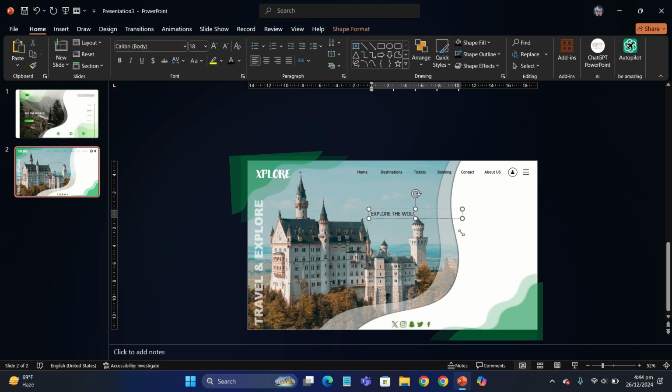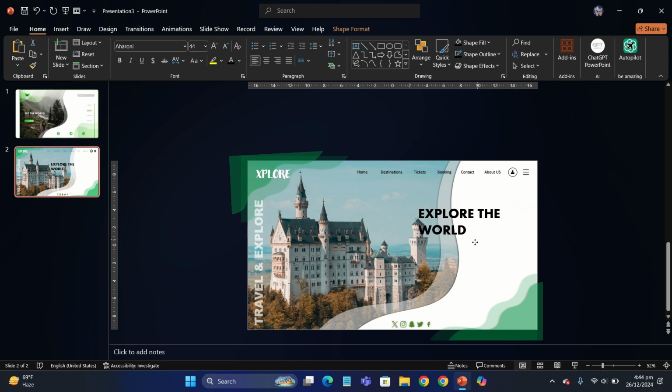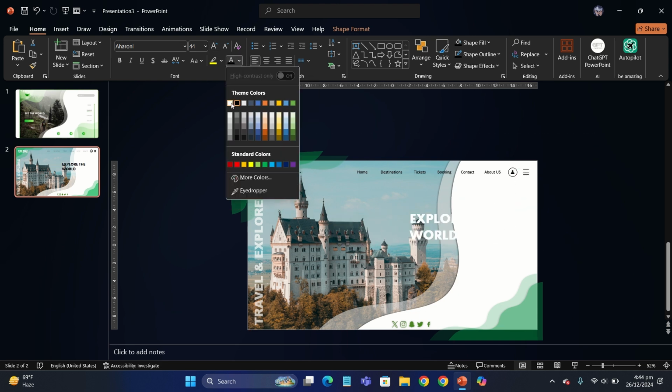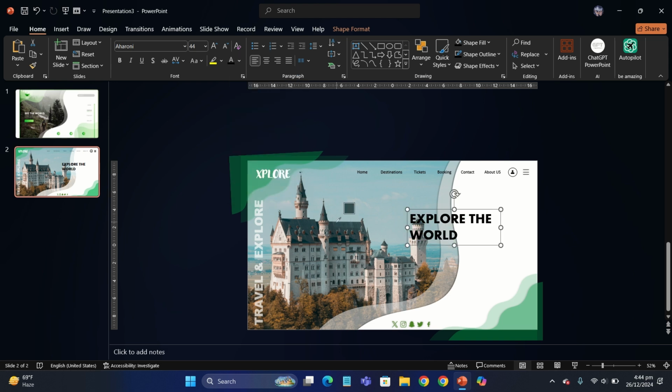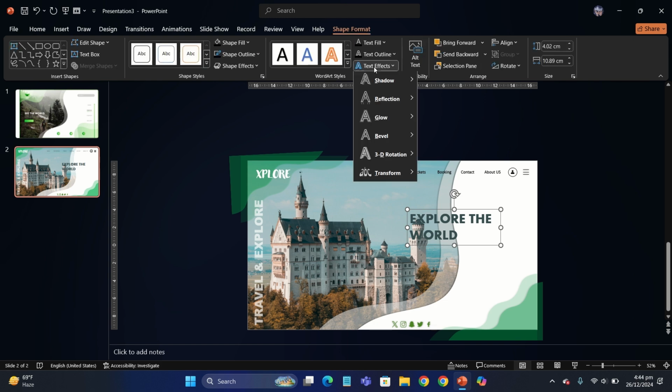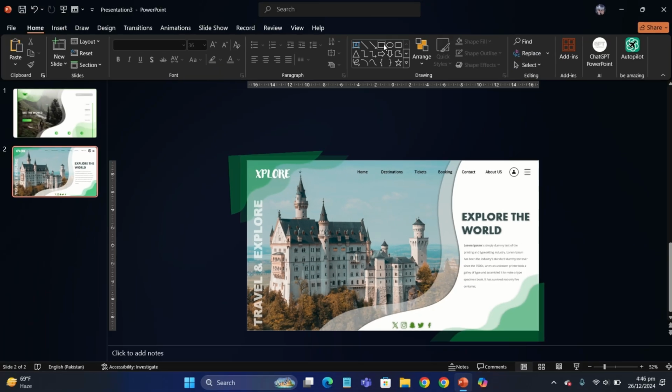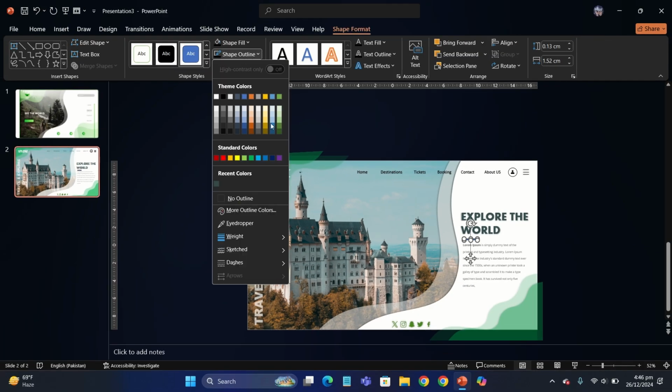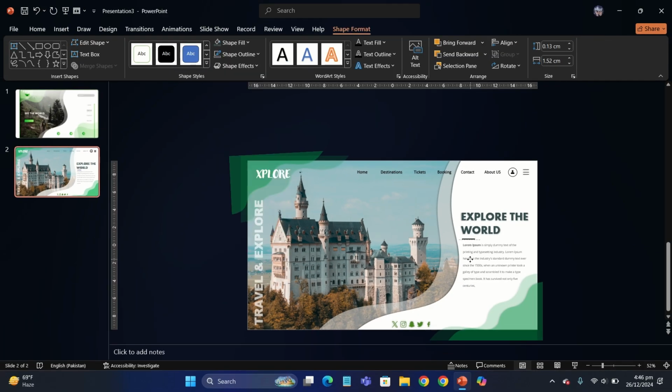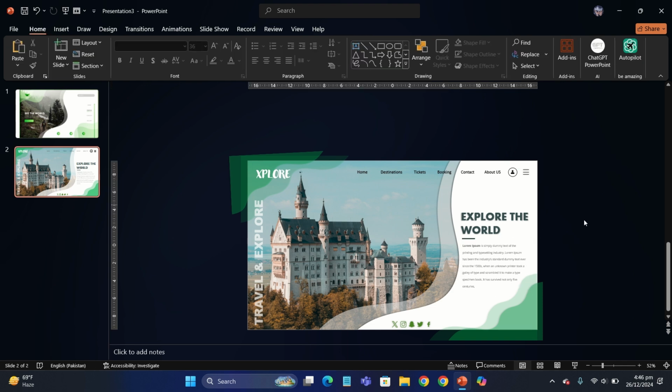Next, we're gonna insert our title onto the slide, increase its size, use a bold font for it, and change its color using the eyedropper option. Because using it, you can use a suitable color from the image that you can just pick out. And add your content text and insert a straight line just below the title. So this is how our template looks right now.